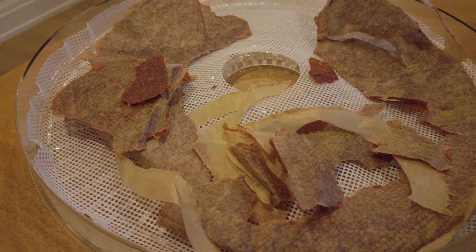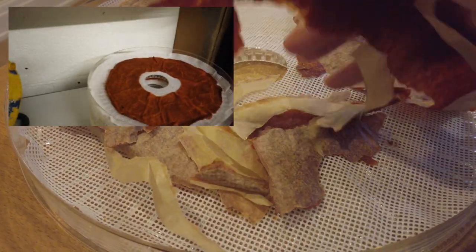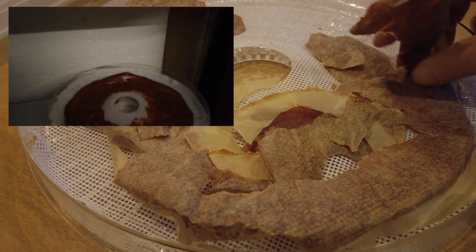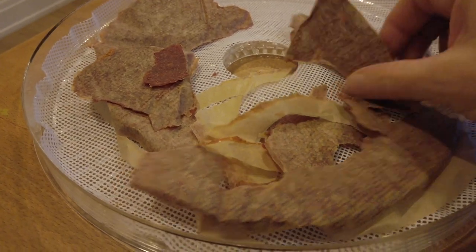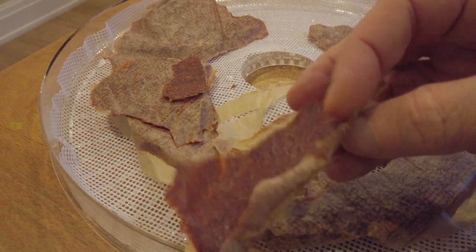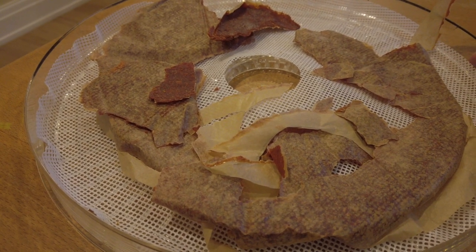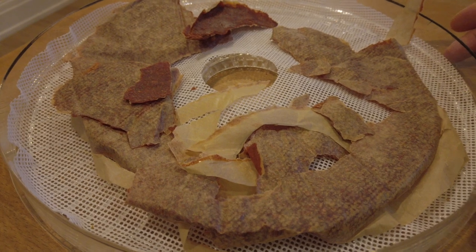My previous recipe, Kevin's butter chicken, I used the same method of parchment paper on my dehydrator and it came off fine, as you can see in the cutaway. I think I need to wait for my fruit roll trays to arrive — they'll be the best bet. I've had them on order for 3 weeks and I think they're coming from the Far East, so they could take up to another week. I'll post this video and maybe one or two of you could give me an idea of why the mixture stuck to the parchment this time. Once I've done it again, I'll use exactly the same mixture and recipe with the fruit roll trays and make another video with a taste test.